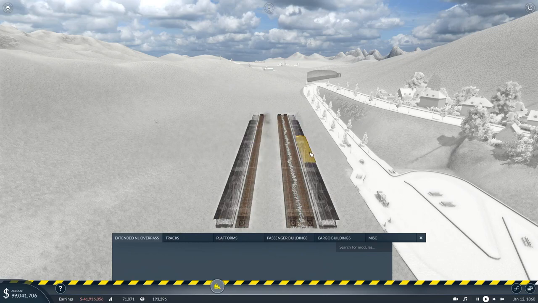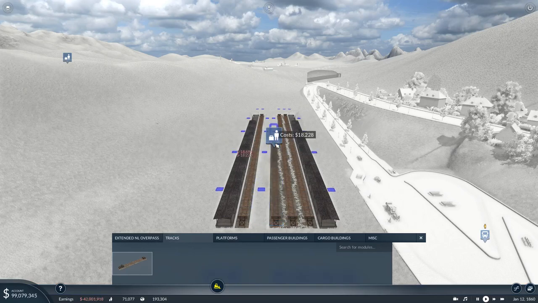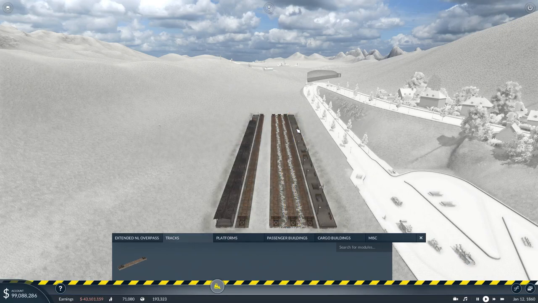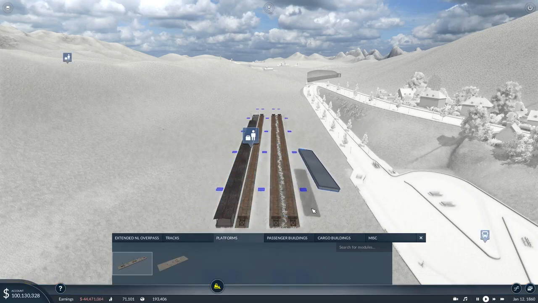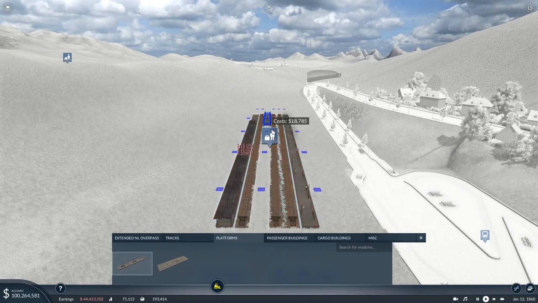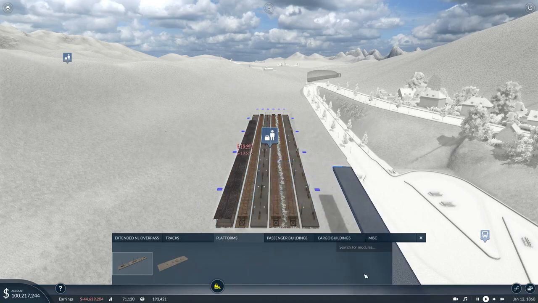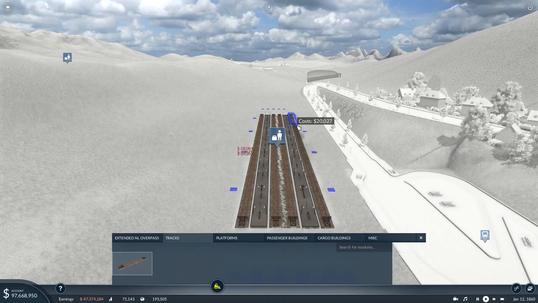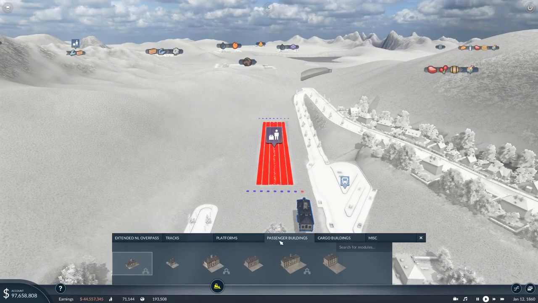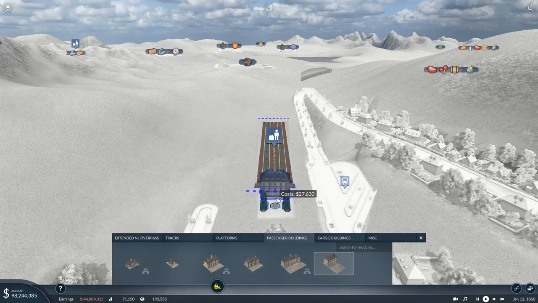Now what I want is for these two tracks to be together. Now we could get freight or something in either side of these. Platforms, this is what we want. And delete that for the moment. That gives us room to expand. I'll put whatever we want at either side of here. Right, let's get a building, cargo building, passenger building, large building, right there. It's very nice.